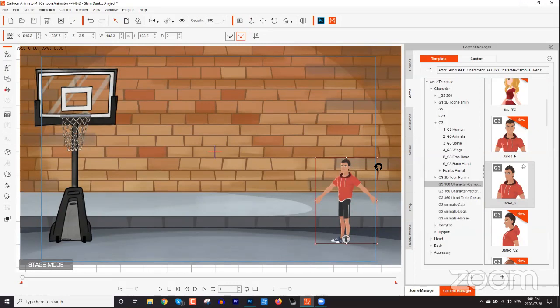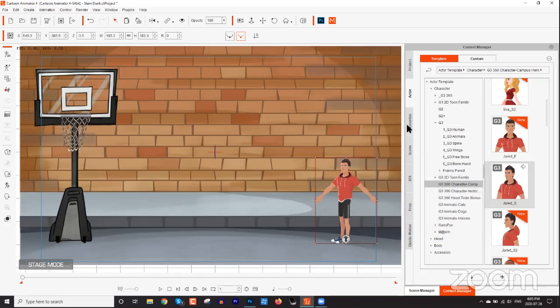Okay, so the first thing I'm going to talk about is basically when you have a root motion. Now, if you're unfamiliar, a root motion is basically a motion where your character's position changes within the motion clip. Okay, now I'm going to give you an example here of what I'm talking about.